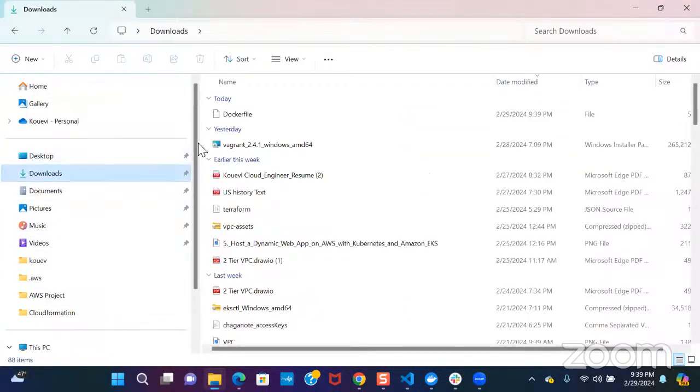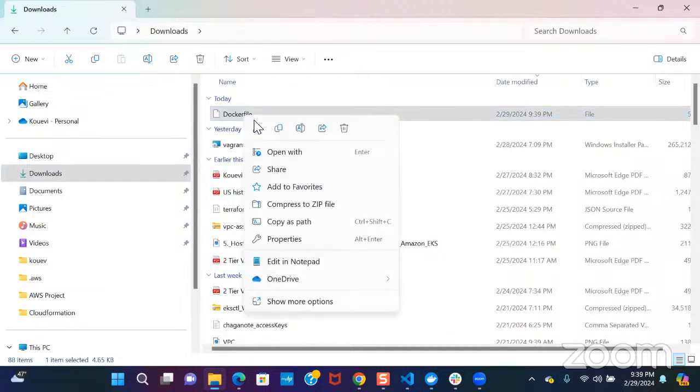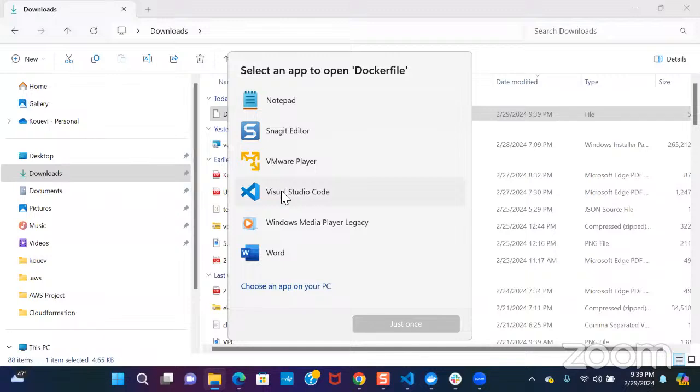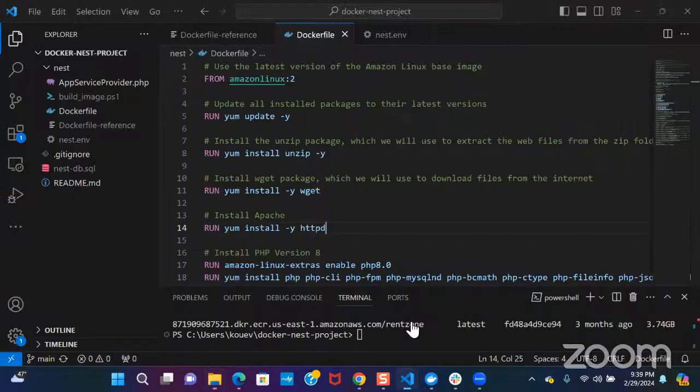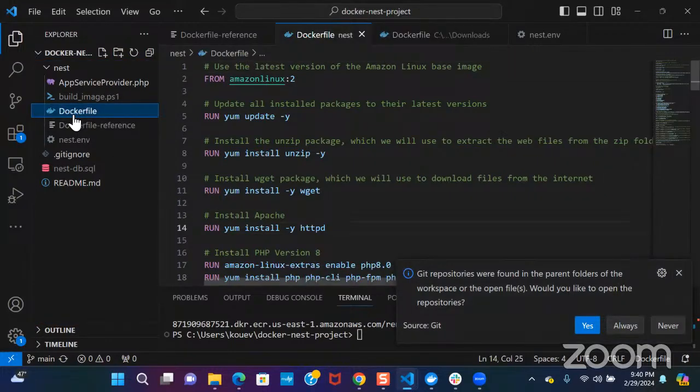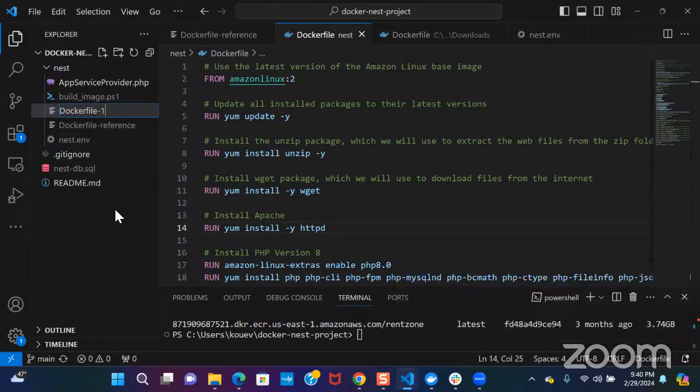Should be in my download directory. You probably want to rename your Docker file to something like Docker file 1, and put the Docker file I gave you in this repository, in this directory.